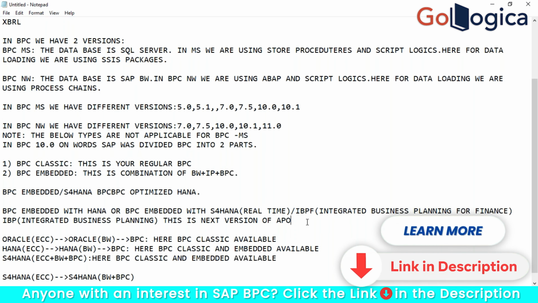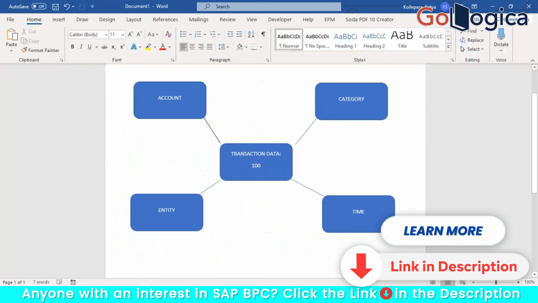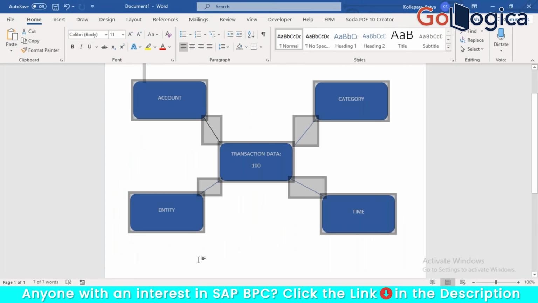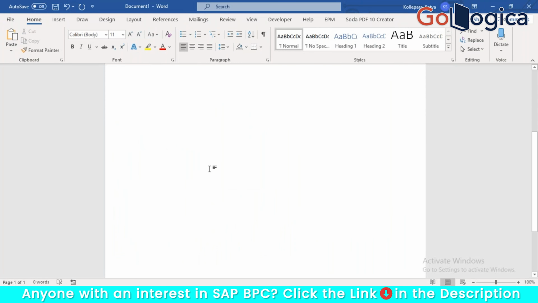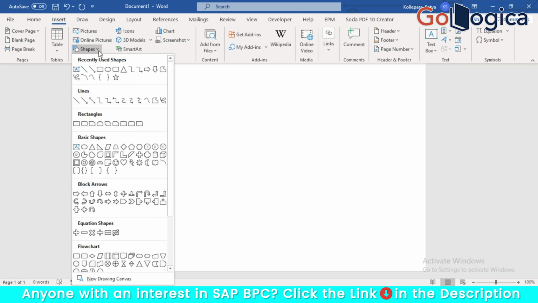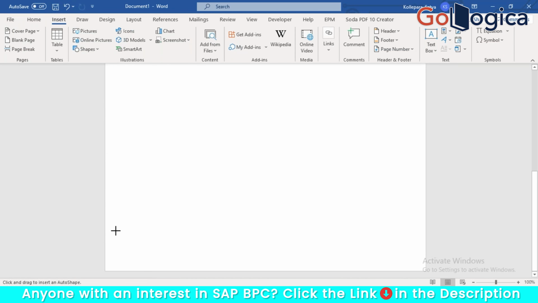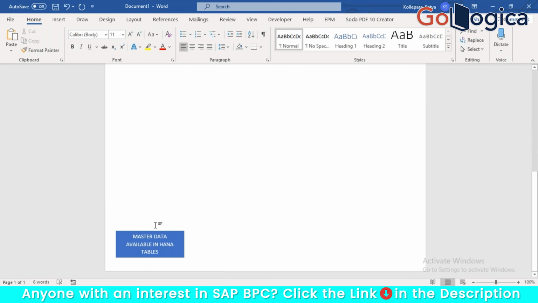Now, coming to your point. Assume the master data is available in the BW system in the HANA tables.